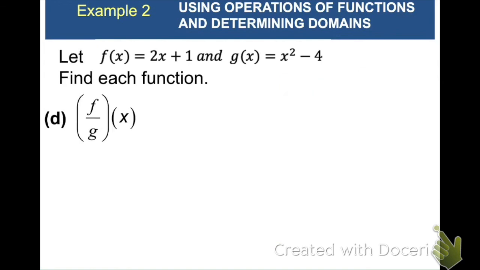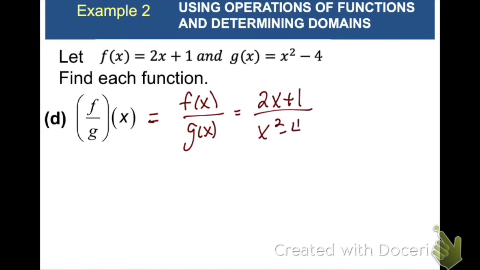In this last part of example 2, we're going to be dividing two functions. Now, most times that we divide functions, we're just going to put function f over function g and be done. But the one thing that we always need to watch for is if we can simplify this by factoring either the top or the bottom and seeing if a common factor cancels out. I can't factor 2x plus 1, but I can factor x squared minus 4 to be x plus 2, x minus 2. There's not a common factor on the top and the bottom, so this is just going to be my final answer.